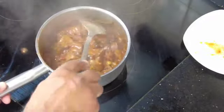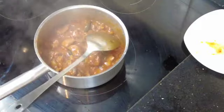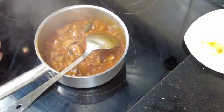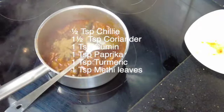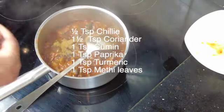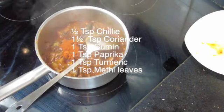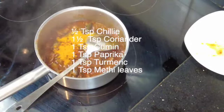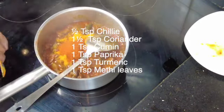So just keep stirring it, and by doing this, what we're doing is breaking down the onions. If you watch my other videos, you see this is my method of quickly breaking down the onions to form a sauce. So now we're going to add our spices. That's half a teaspoon of chili, 1.5 teaspoons of coriander powder, 1 teaspoon of cumin, 1 teaspoon of paprika, 1 teaspoon of turmeric, and also a good teaspoon of methi leaves. This gives it a nice aroma as well.